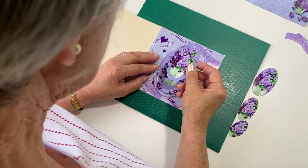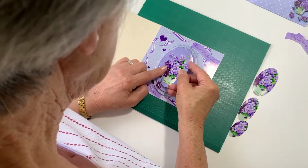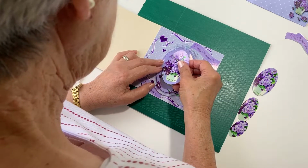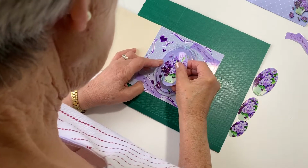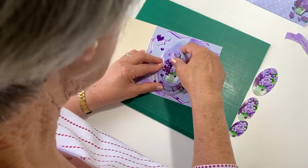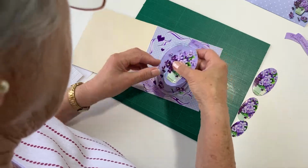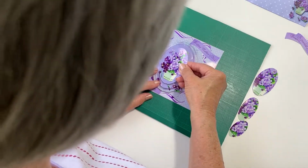And no. Patience is a golden virtue. Still haven't got that quite matched. That's it. That's it. And that's it. Oh, you say that's it, and then it moves. Well, not doing it, am I? Supposed to be showing you how easy this is. Do not fret. We will get there.